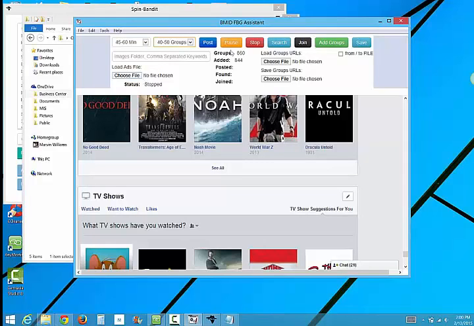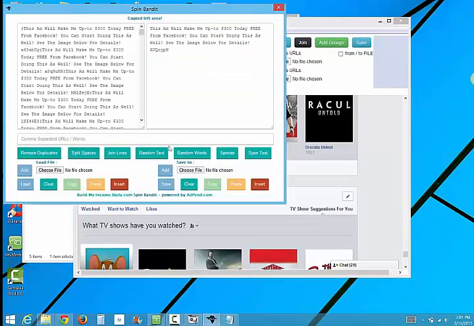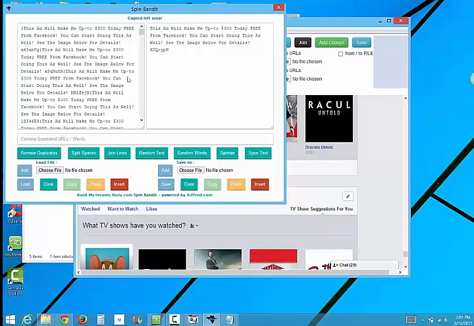Okay, so what you're going to do now, guys, is navigate to the image folder that you're going to be using, and paste that URL right here, the path where the images are located on your computer. In my case, let me just close this Spin Bandit. I don't need that right now.